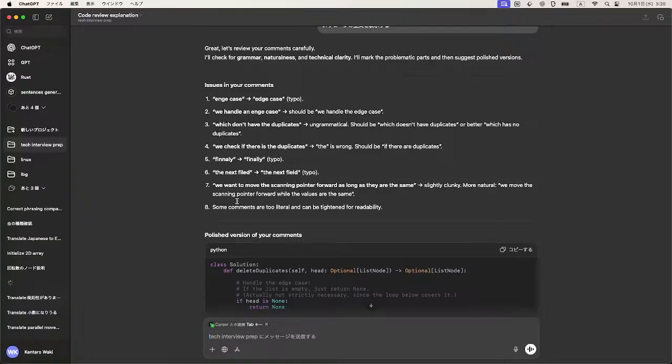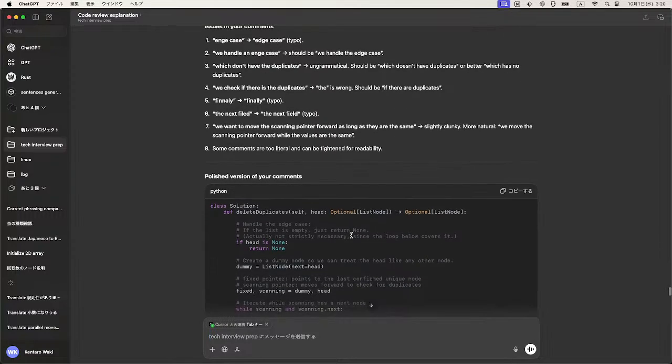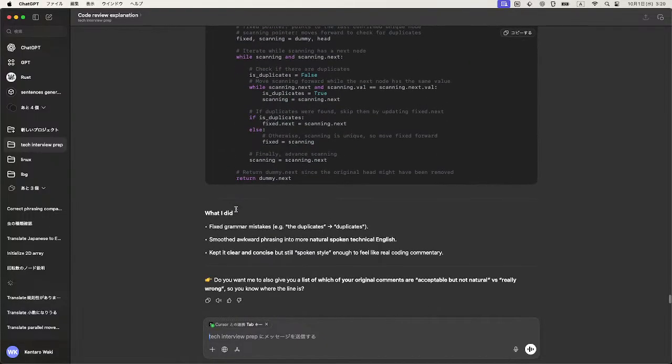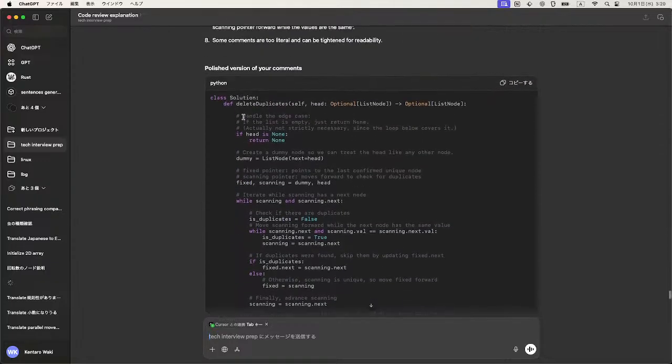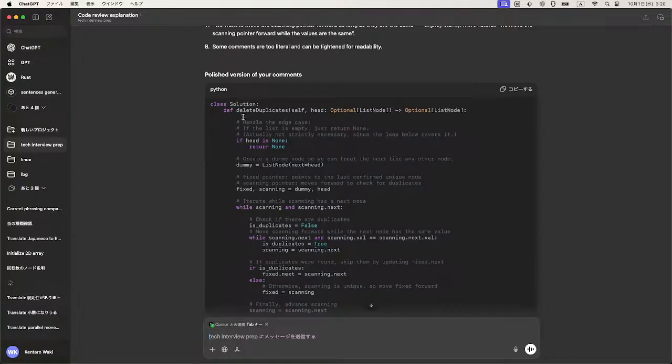We move the scanning pointer forward while the values are the same. Handle the edge case.